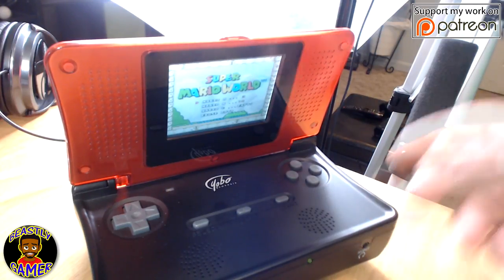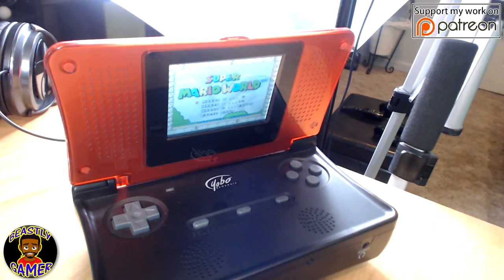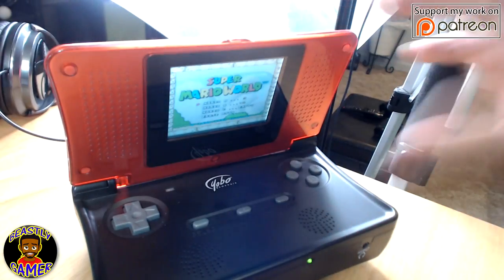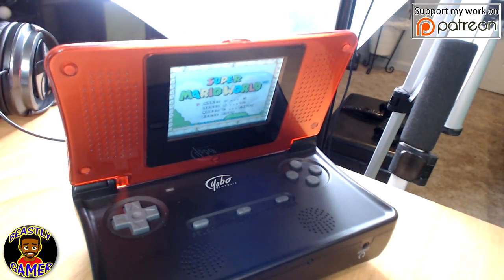It functions a lot better than the actual SNES if you ask me. The cool things that came with this — I had no idea about it. I thought I was just buying a Super Nintendo portable console, and to me that would have been worth the price alone. Believe it or not, they sold me this thing for $30. So if you have an Exchange by your house, make sure you go check it out.